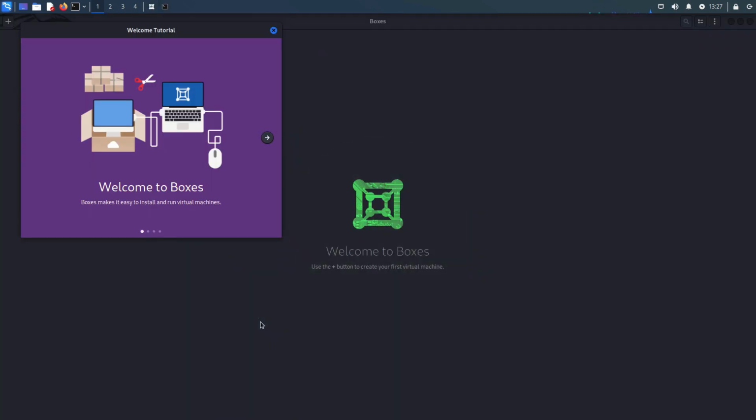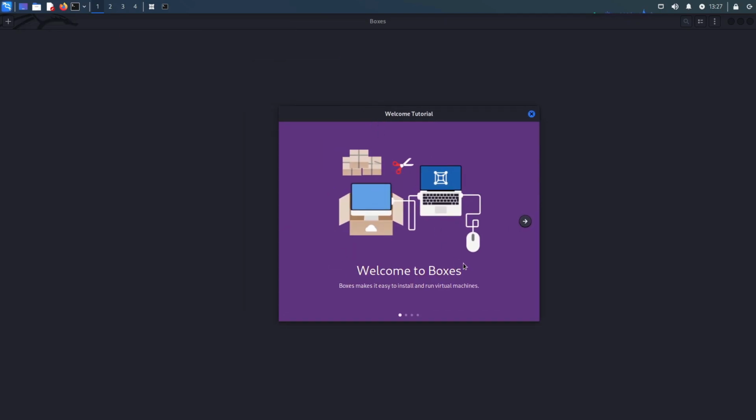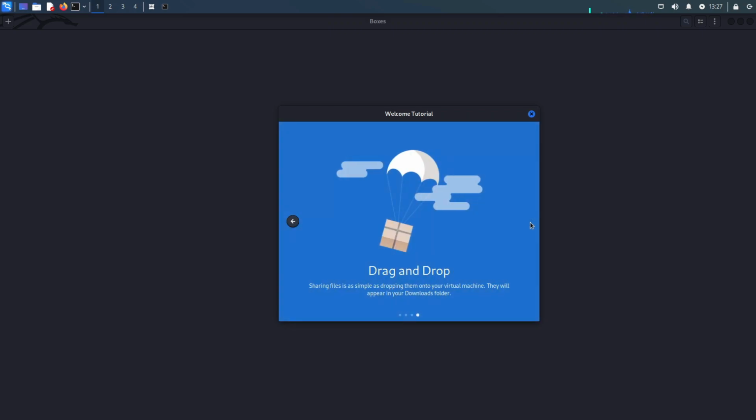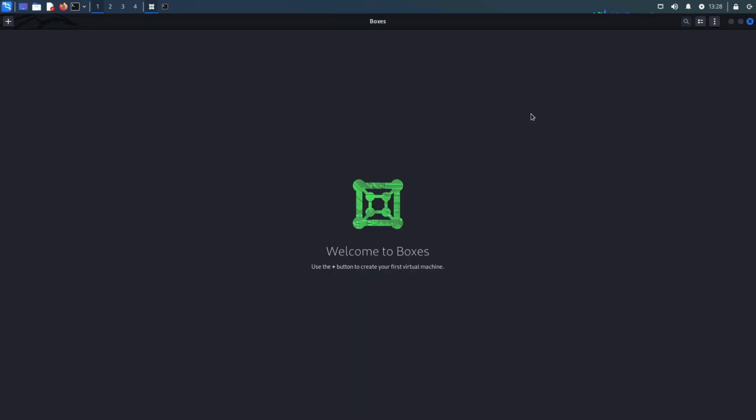So we're doing this from the terminal, and here you can see it's giving us a tutorial. Welcome to Boxes, express installation, option for new virtual machine, easy downloads. Boxes has a really cool feature where it will download the operating system for you, so you do not have to go around and look for what you're trying to install.